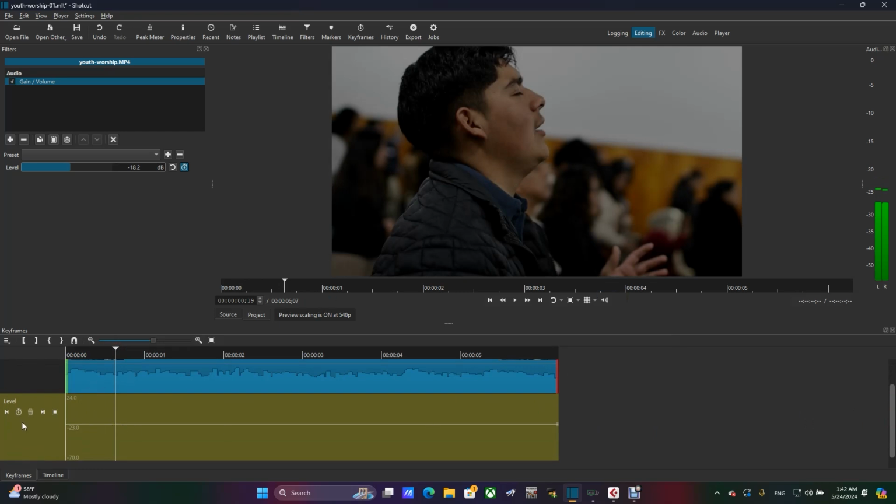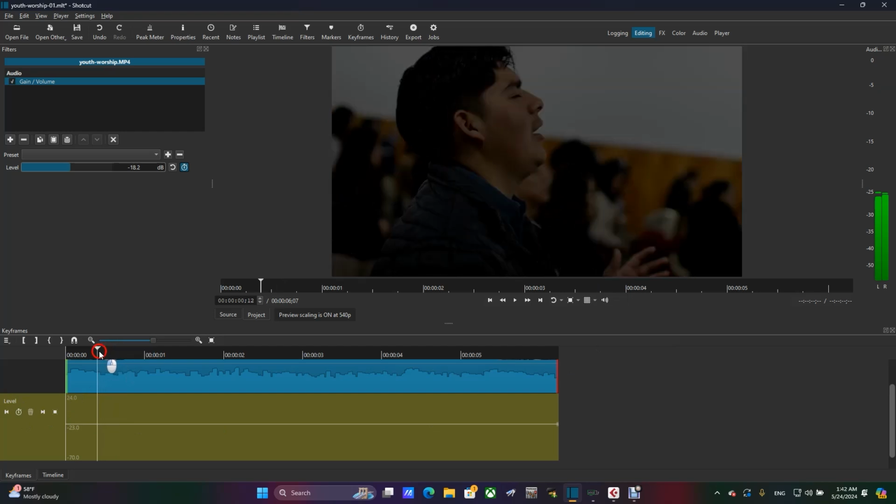All right, now what I'm gonna do, using my playhead, I'm actually gonna add a keyframe, okay? Let me just add it first, and then I'll tell you what a keyframe is, because it's a little bit easier when you can visually see it, okay? So I'm gonna go here. I'm not gonna go here anymore.